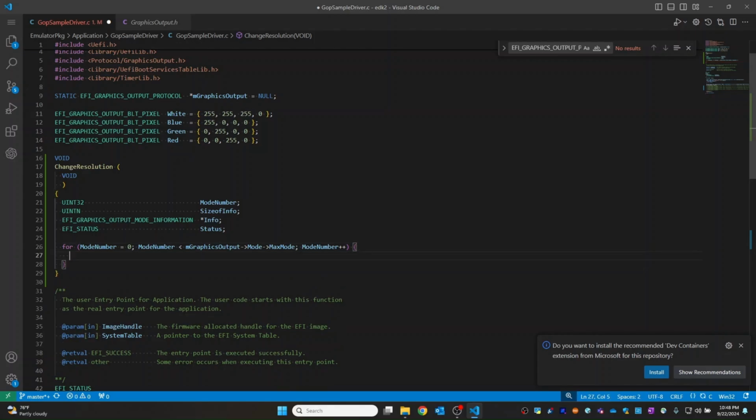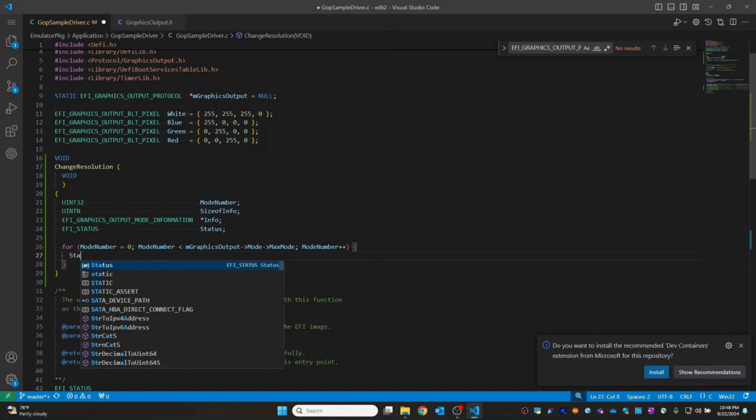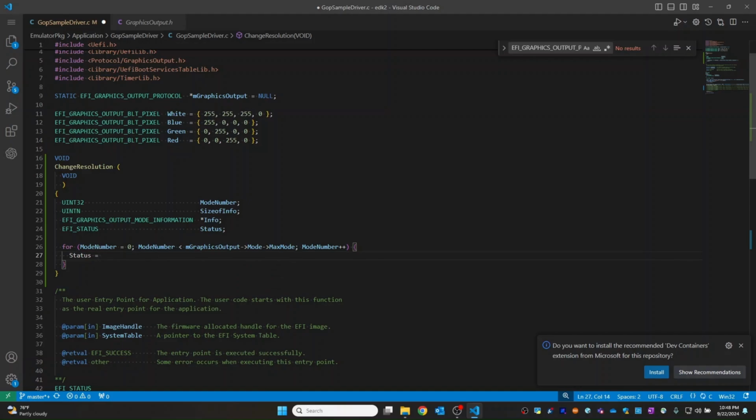Now we have a for loop which will run for each and every mode which is available. Now we need to get the display information, the information about the mode. So let's write: status is equal to graphics output protocol, and then we have a query mode.